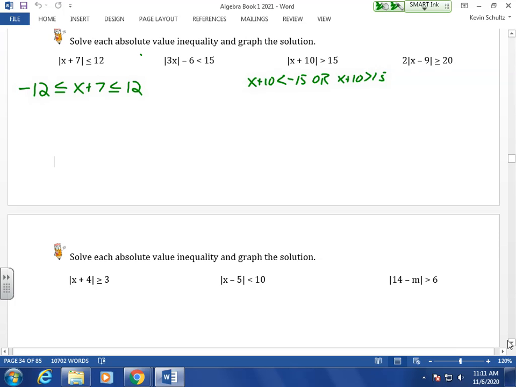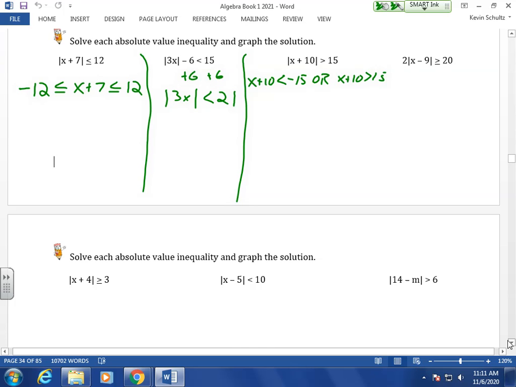Okay. So if there's other stuff going on, like in that second one, the absolute value of 3x minus 6, that minus 6 being outside of the absolute value bars means we have to get rid of it first. We can't go to our compound inequality until the bars are by themselves. What do you think we should do? Elise? Opposite operations, add 6 to both sides. We get the absolute value of 3x is less than 21. And we're good to go, right?